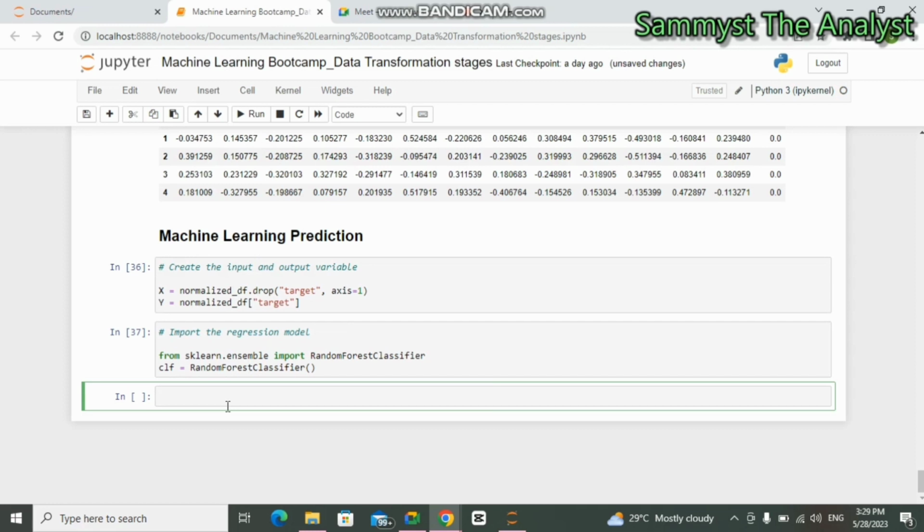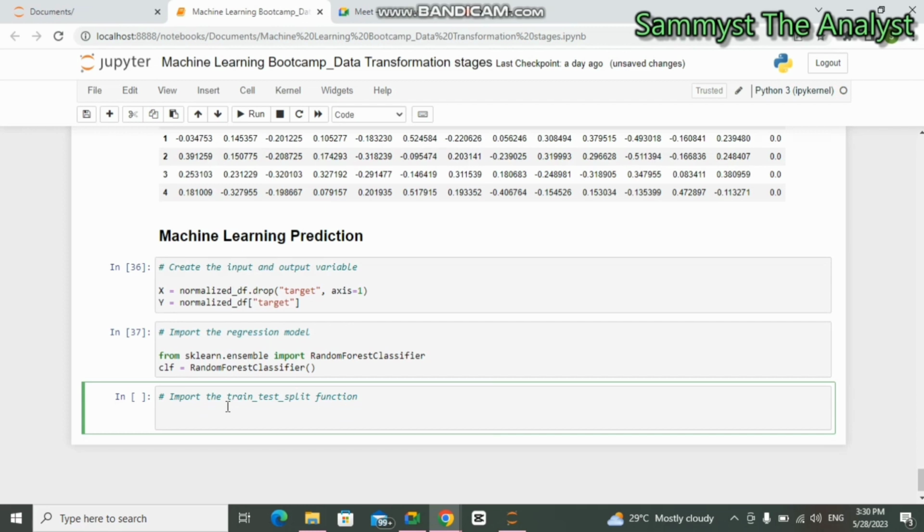Now the next thing we want to do is to import the train_test_split function. Now from sklearn dot ensemble we import random forest classifier.